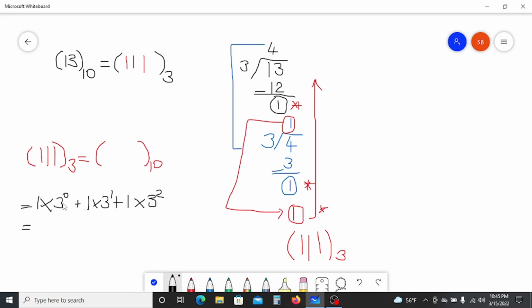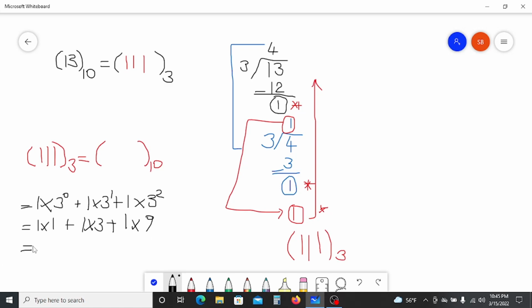Let's find the value. 1 times 3 to the 0 is 1. Any number to the power 0 is 1. Plus 1 times 3 to the power 1, which is 3, plus 1 times 3 to the power 2, which, as you know, is 9.